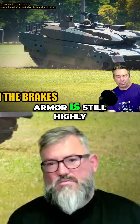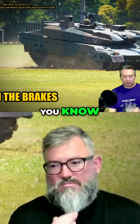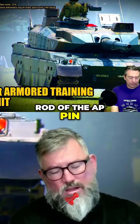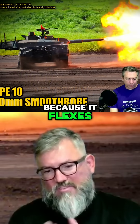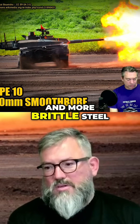Non-explosive reactive armor is still highly classified but reasonably well understood. It involves sheets of rubber and steel, and the idea is that as the penetrator rod of the APFSDS — armor-piercing fin-stabilized discarding sabot — round comes in, it shears the penetrator because it flexes. A harder and more brittle steel in a composite package certainly has some real possibilities.